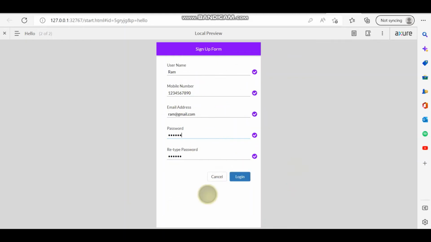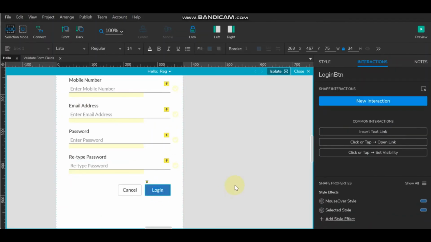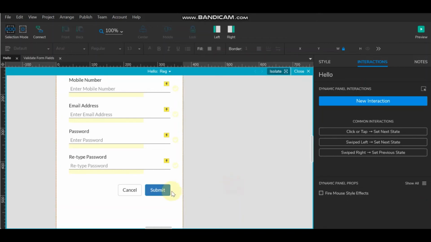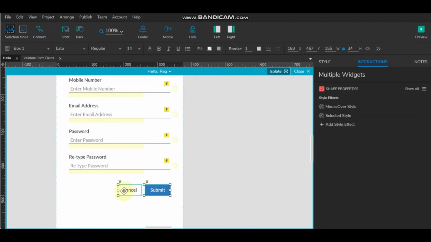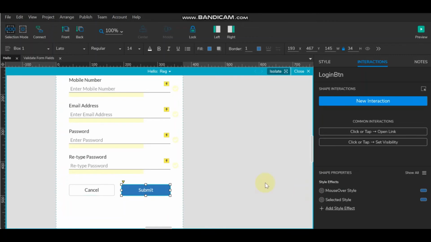So what we need to do here, we'll say submit, or you can use the sign up name also. Then it is done. For submit, we'll make it disabled here.